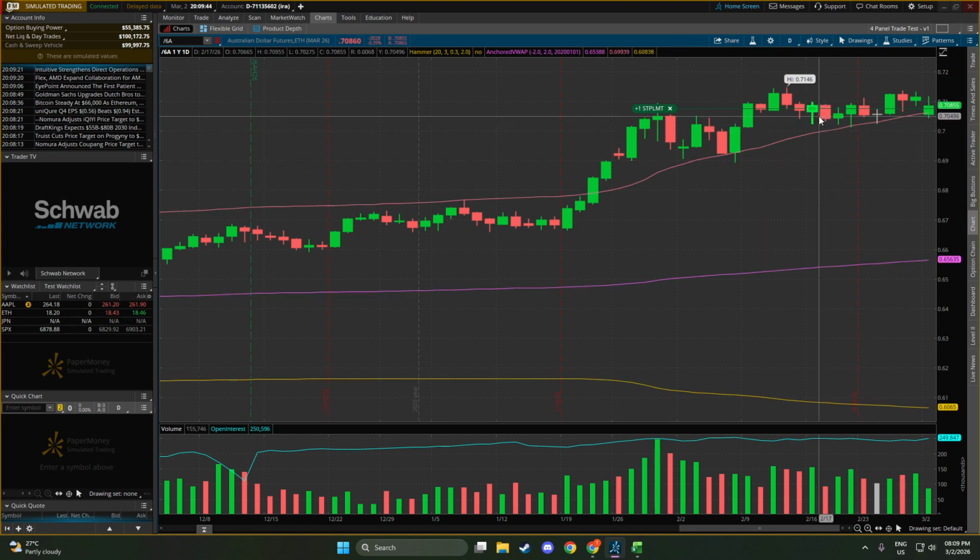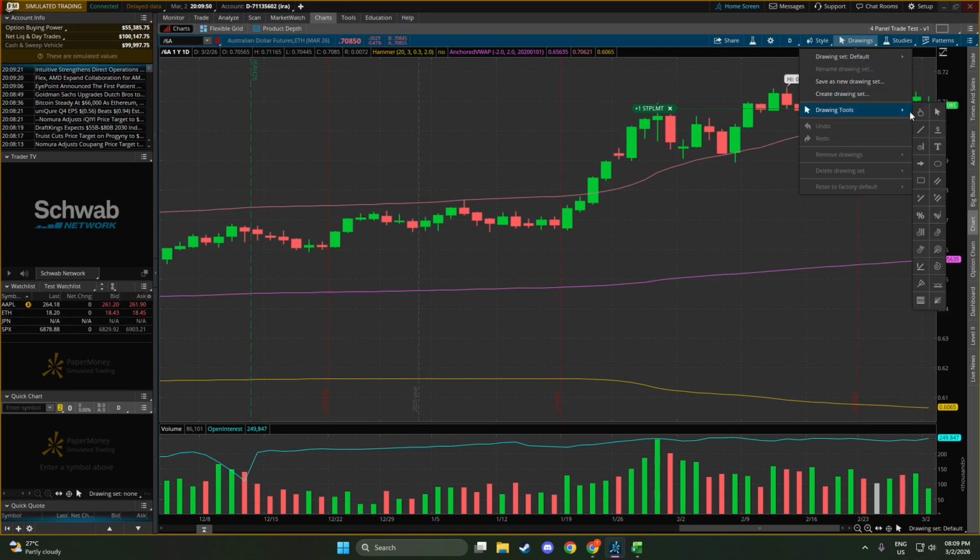Next, you'll select the Fibonacci Extensions drawing tool. On the Charts toolbar, click the Drawings icon, the small pen or line symbol, then choose Fibonacci Extensions from the list. This tool projects potential price targets based on the size of a prior move, so it's most useful after a clear trend leg and a pullback.